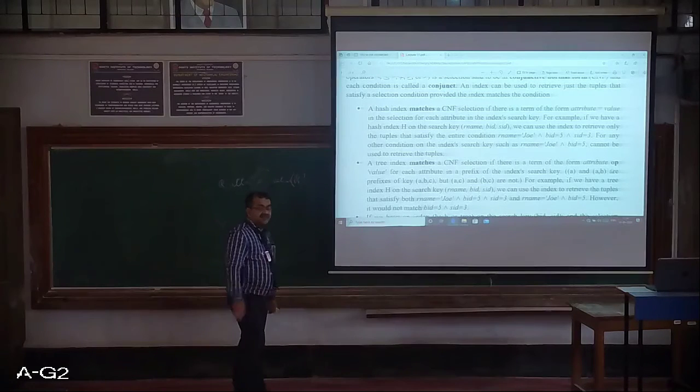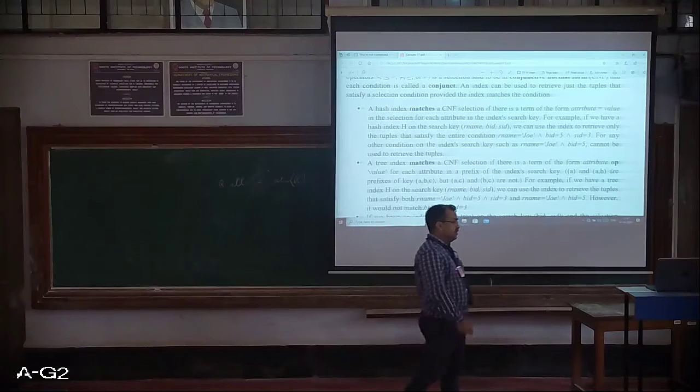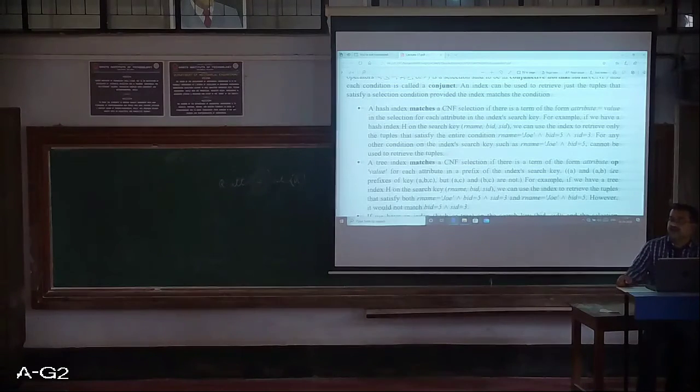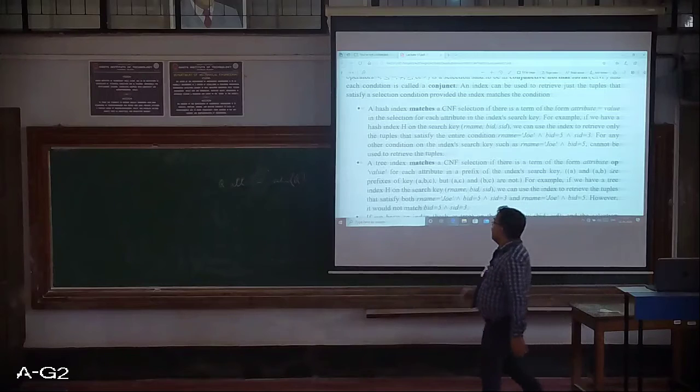So for every conjunct, when you have such equality conditions defining the relational operators, then we can use the hash index, provided the hash index search key value matches that particular selection condition. If every attribute in the conjunctive normal form has an equality condition and matches the hash index search key values, then we can use the hash index, and it will be faster to retrieve the value.